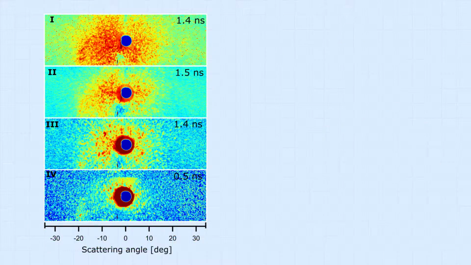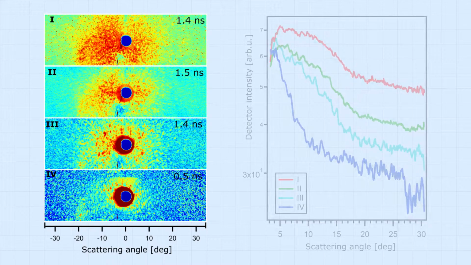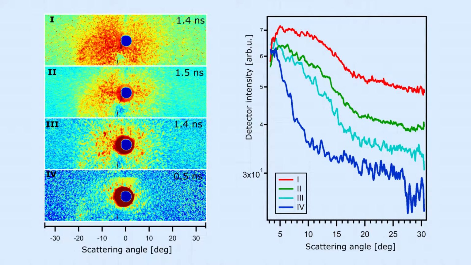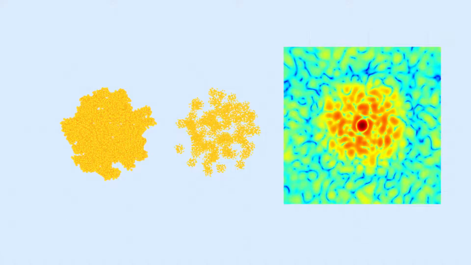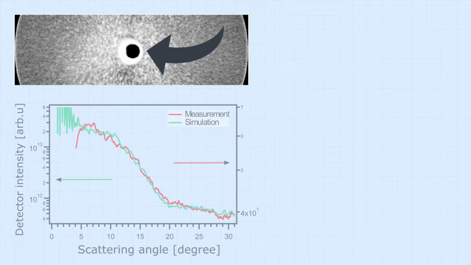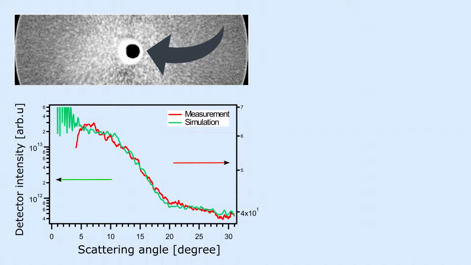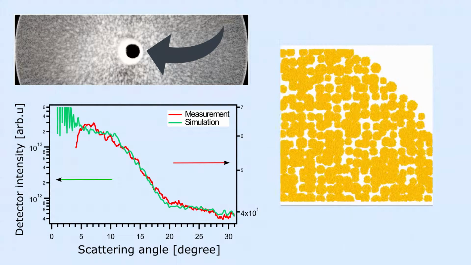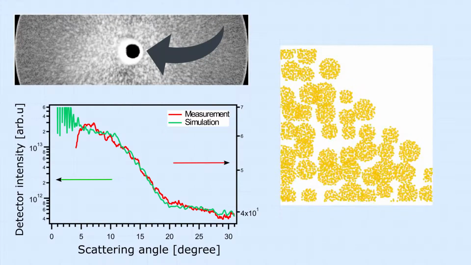In our experiments, the measured speckle patterns exhibit an overmodulation in the scattering intensity envelope, indicating that the cluster did not, in fact, disintegrate homogeneously. Instead, our cluster fragmented with density fluctuations. And by increasing the density range, the intensity minimum shifts towards smaller angles. By analyzing the average speckle size and the angle of the overmodulation minimum from the diffraction pattern, we were able to model how the clusters disintegrate.